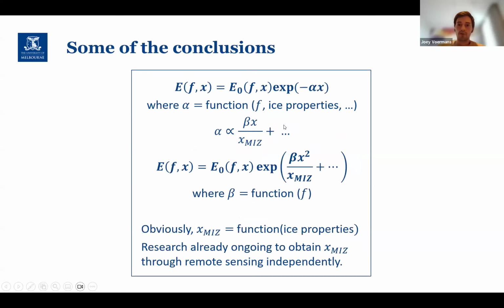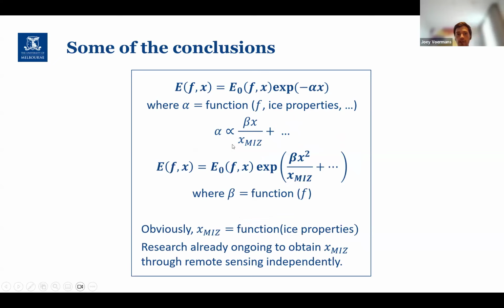Which brings me to the conclusion. So I'm not going to summarize the previous slides. Instead, some thoughts we have about how we're actually going to use this. So we know that normally this is how we model or derive the attenuation rates in sea ice, based on this alpha parameter, which makes it very difficult to get good parameterizations of this alpha because it depends on a lot of properties, including the ice properties, which are usually unknown.